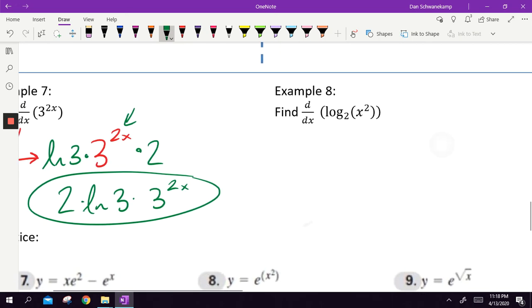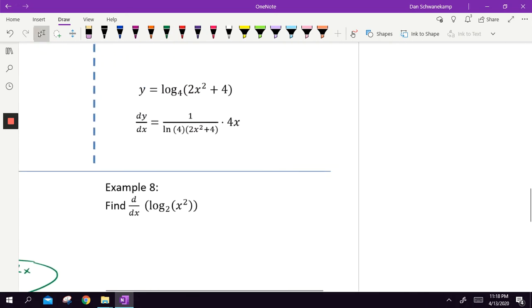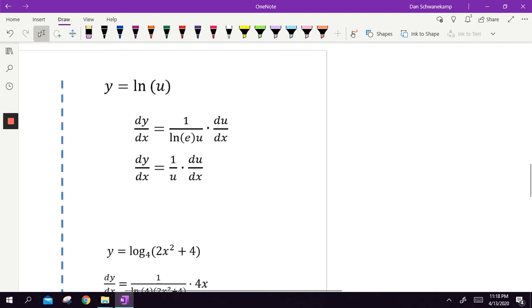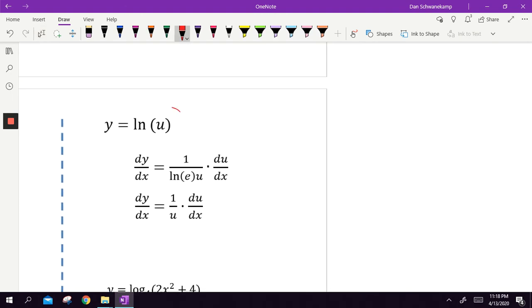It's a little bit funky. You can handle it. All right. Same thing would be true with natural log of u. So when we take the derivative of natural log of u, that one's easy. It's 1 over the baby times the derivative of the baby. Well, technically, it's 1 over the natural log of the base. Well, the base of a natural log, remember ln means log base e. So the derivative of natural log of e is just 1. Or I'm sorry, natural log of e is just 1, so we don't include that.